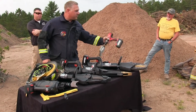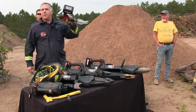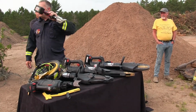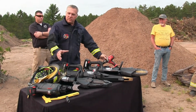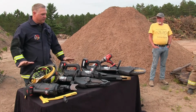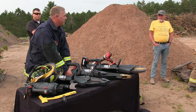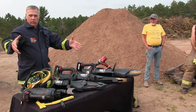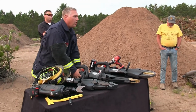we have this drill just so you can see that this will run one of your drills. Now, it's not the same volt as probably most of the drills in your garage, but same kind of concept, and we'll cut the windshield with this. And all of these tools are the same from front to back, right? You see the battery on the back, and then this right here is your hydraulic pump. This is what you normally have used to setting on and pulling the cord and starting. That's all right in here.